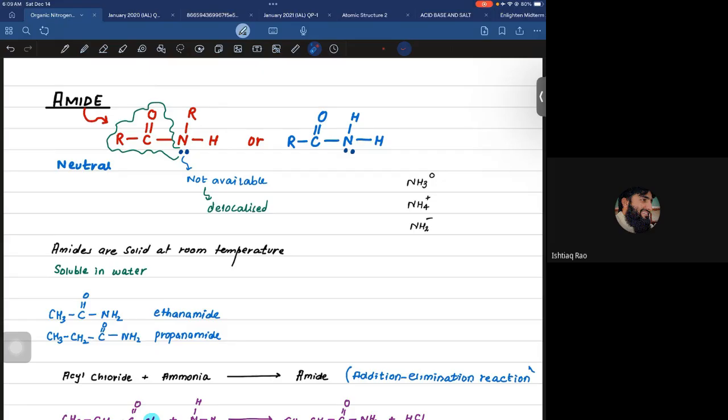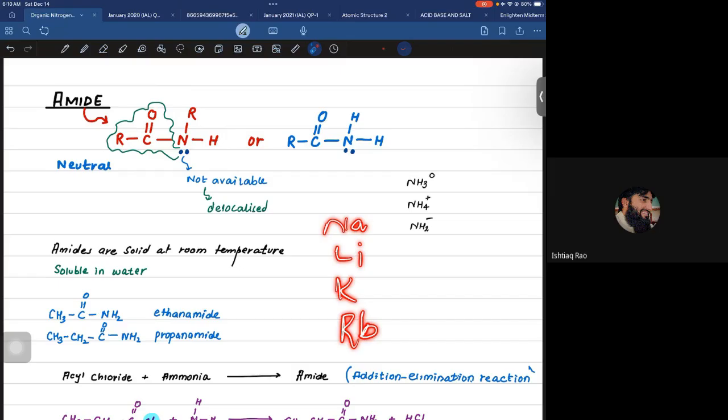We discussed ammonia, amine, primary amine, secondary amine, tertiary amine. I told you that amine was basic, ammonia was basic, but amide is not basic. A base has to donate its lone pair. Like sodium, lithium, potassium, rubidium are metals, and a metal has to lose electrons. If a substance does not lose its electron easily, I can't say it is a metal, because a metal has a tendency to lose electrons. The same goes for bases. A base has a tendency to give a lone pair.